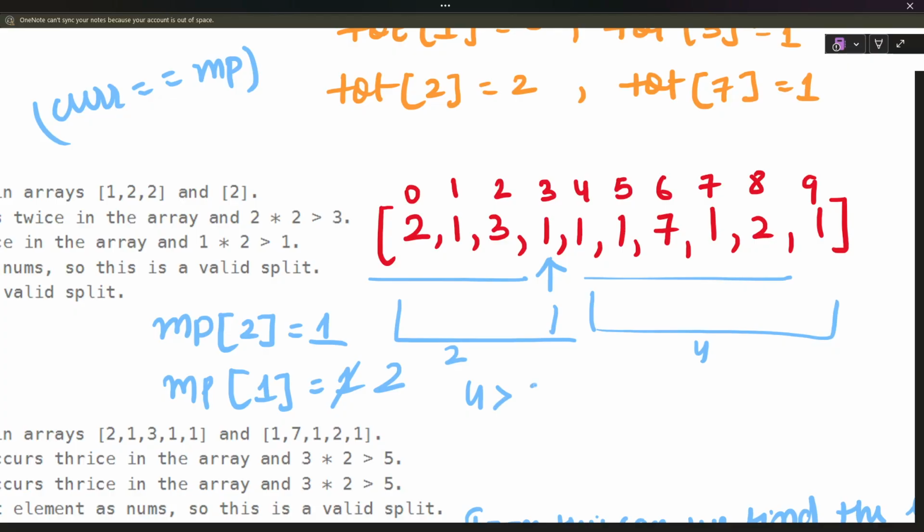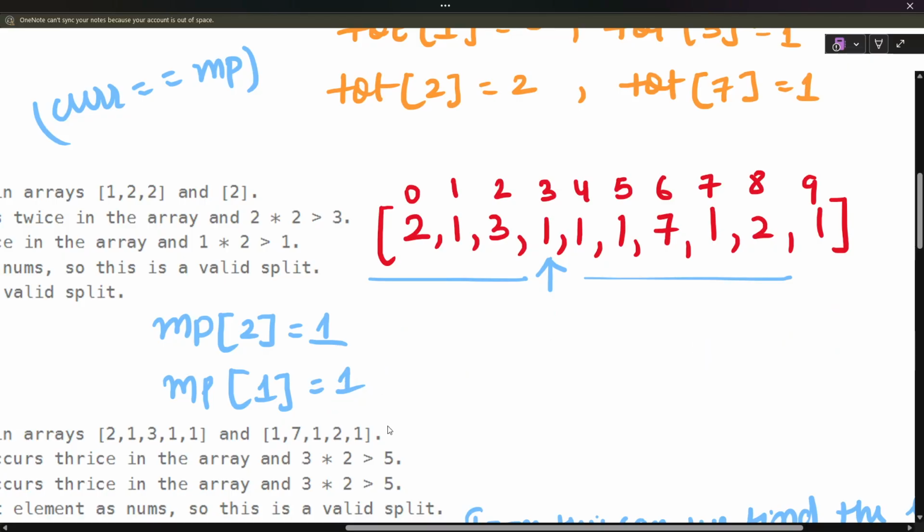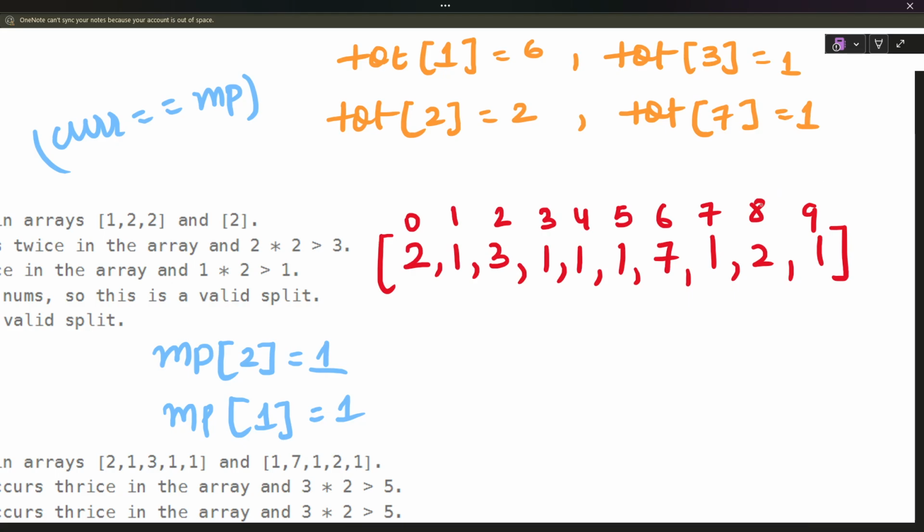So is 2 into 2 greater than 4? It's not a dominant element, right? So what do we do? We just move forward.